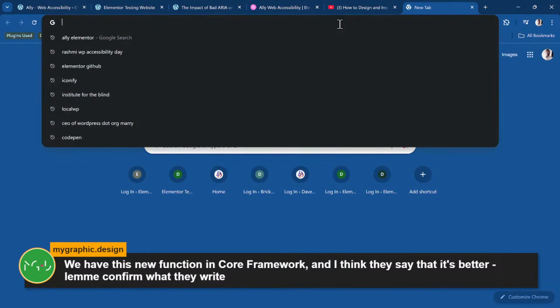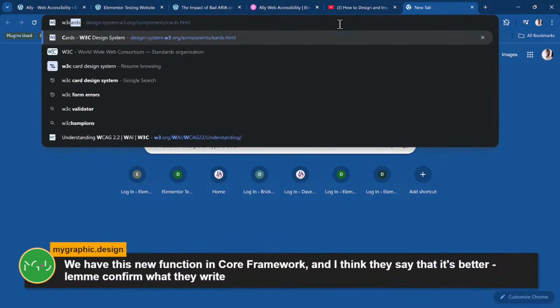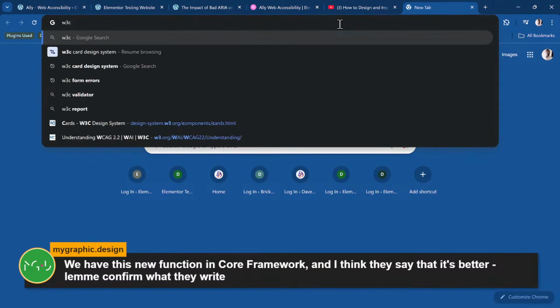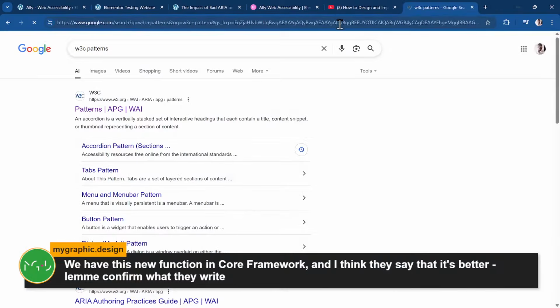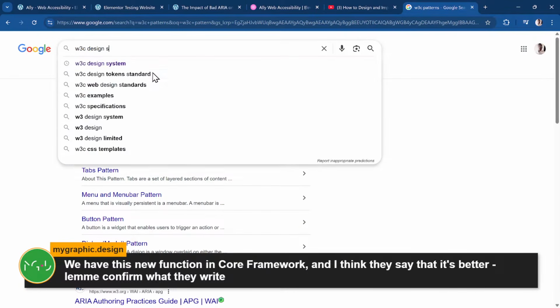Let me see if I can find the W3C. I think they call it W3C patterns. Okay, so patterns. No, not W3C, not the patterns. I want to check their design system.